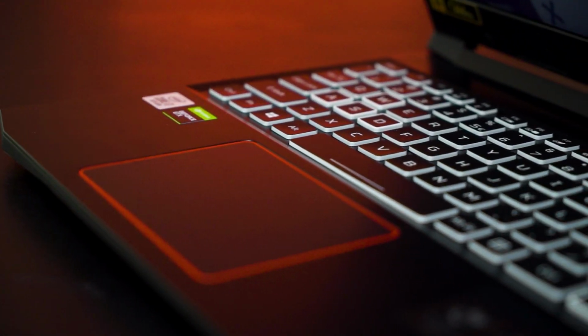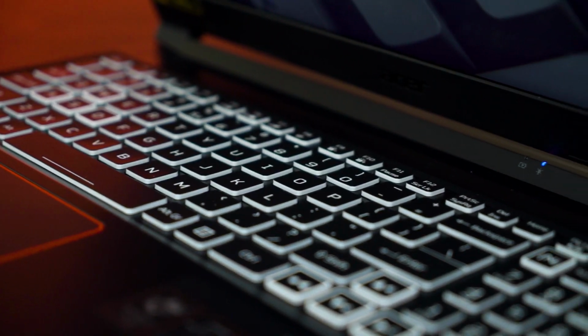But then again, this is a gaming laptop, so you are going to use it with an external mouse anyway when you're trying to play games. So this shouldn't be a problem when you're gaming, but if you're using this laptop as a laptop portably, then yes, the trackpad is something to take note of.